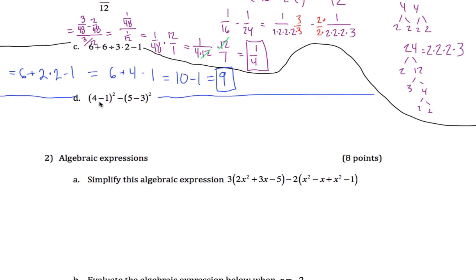Alright, and then this guy, same thing, order of operations, parentheses. Let's deal with what's inside the parentheses first. 4 minus 3 is 2. But, wow, so much wrong with that. 4 minus 3 is not 2, and this is not asking for 4 minus 3.